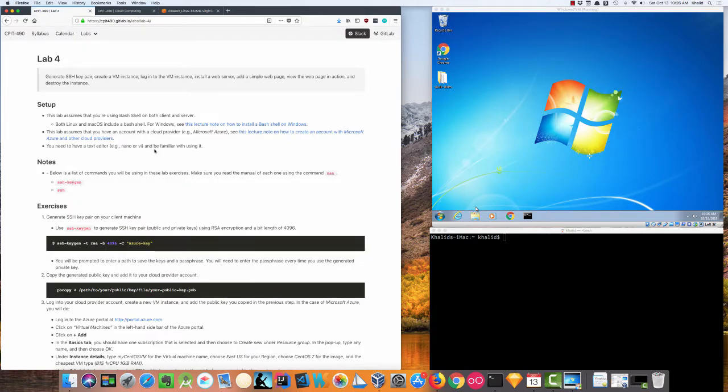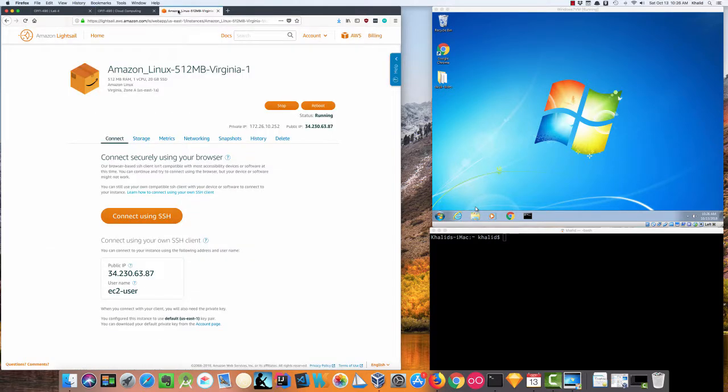So this lab assumes you have an account with a cloud provider, Microsoft Azure or AWS. The one that we use for the class is Microsoft Azure, so I assume that you are logged into that and you can create a new virtual machine instance there. For this lab I'll be using Amazon AWS Lightsail.